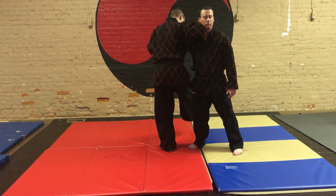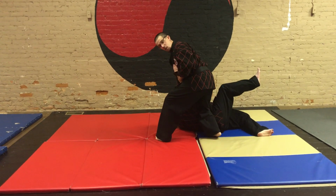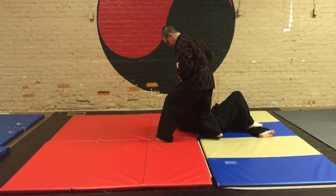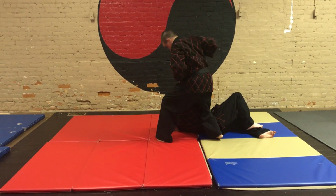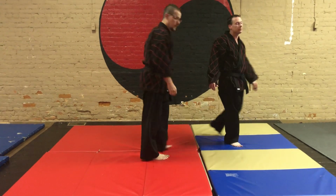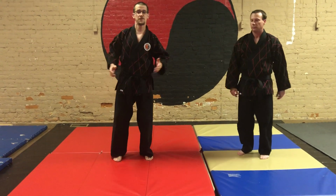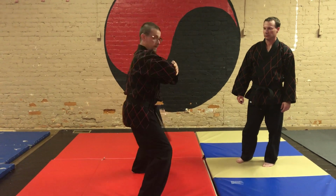Now I'm gonna step behind his leg, knock him down. Always keep a hold of him. Always drop your knee onto your opponent rather than on the ground because he's softer than the ground. And punch him in the ear. All right. So we'll do that a little bit faster. Remember, it's this technique here. Crescent kick, elbow strike.